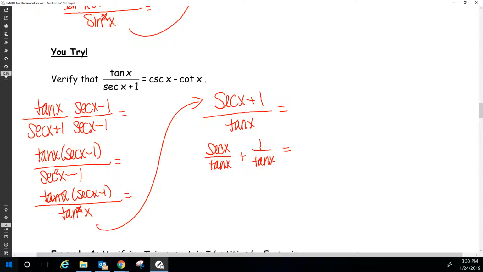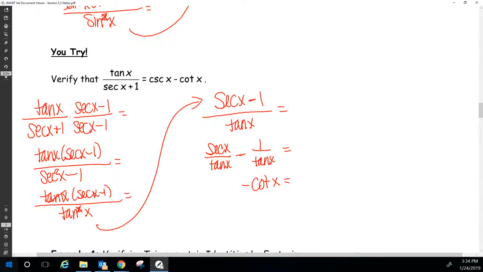wow, this is minus. How did we get a positive all of a sudden? Here's a minus, sorry, minus. We can get to this minus cotangent x real easy because it's minus 1 over tangent. That's just the reciprocal identity. Secant x over tangent x takes a little bit more work.